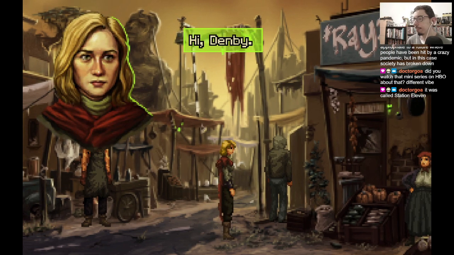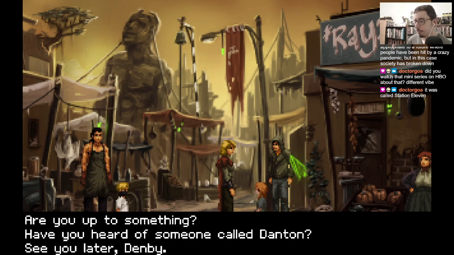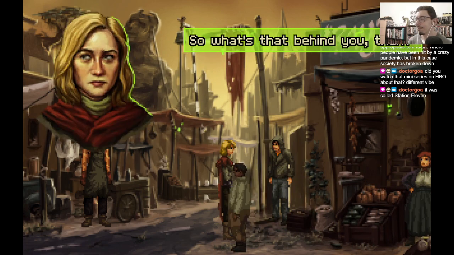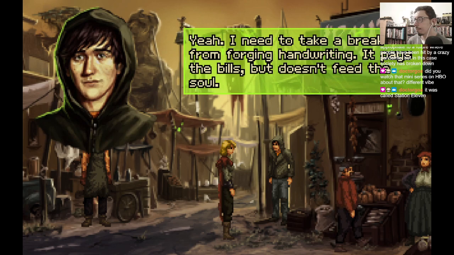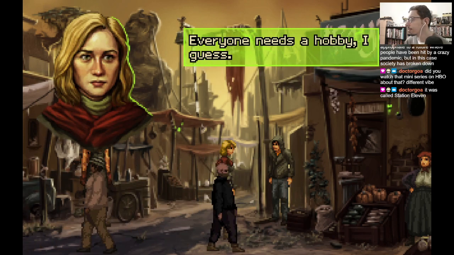Hi, Denby. Oh, hi, Amy. What are you up to? Oh, you know, standing, breathing, the usual. So, what's that behind you then? Oh, that? Just my latest piece, in the works. Another art project? Yeah, I need to take a break from forging handwriting. It pays the bills, but doesn't feed the soul. Everyone needs a hobby, I guess.